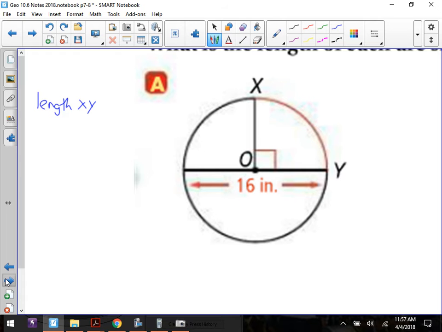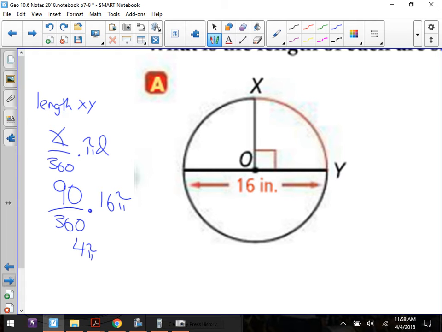So here you've got angle over 360, pi times the diameter. Because you've got all that information. What's the angle? 90. Let's quite literally put that in the calculator the way that it looks. If yours doesn't simplify with pi, just put pi in at the end. So if you do 90 over 360, hit enter, times 16, you're going to get 4. Put a pi next to it. There's your answer. Like I said, we can make this more difficult if you'd like, but it's pretty straightforward.